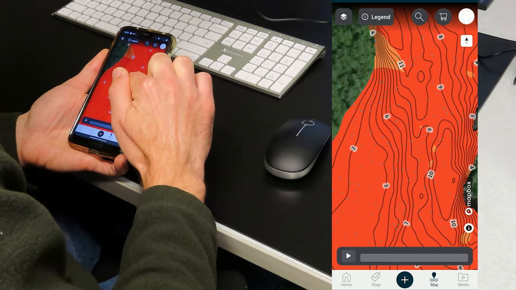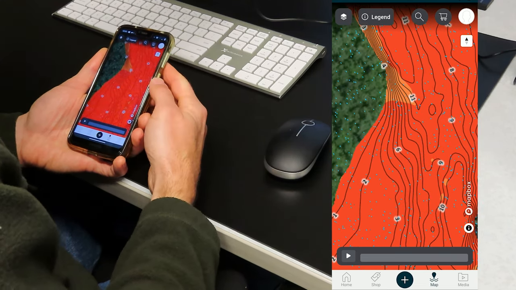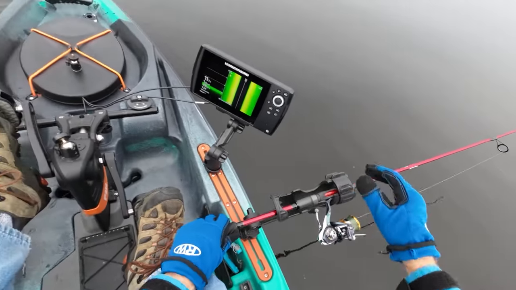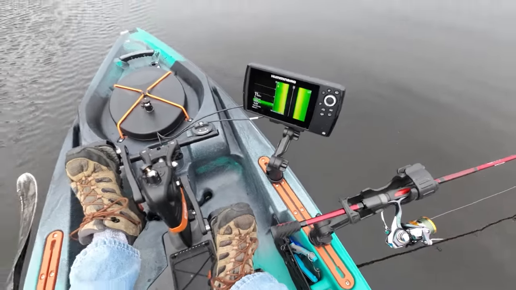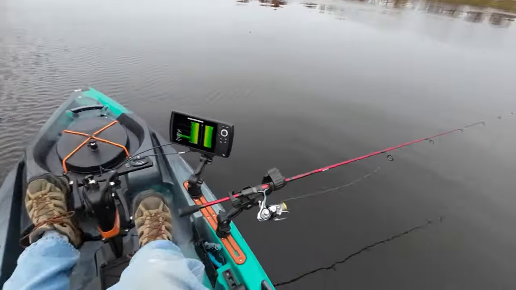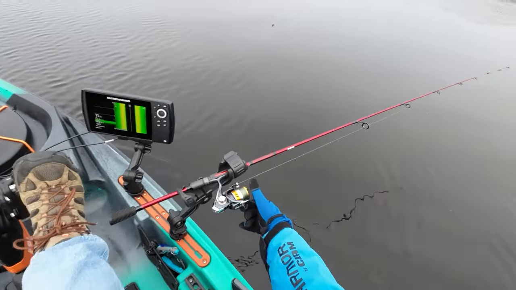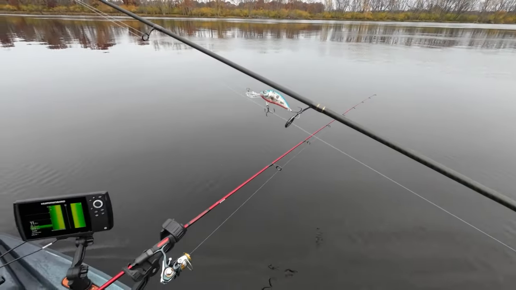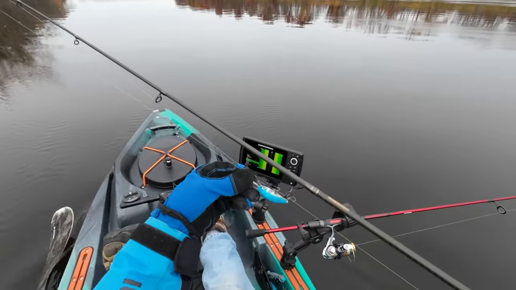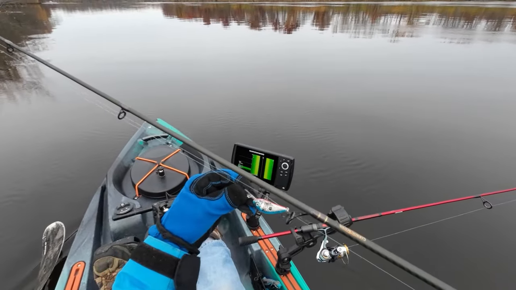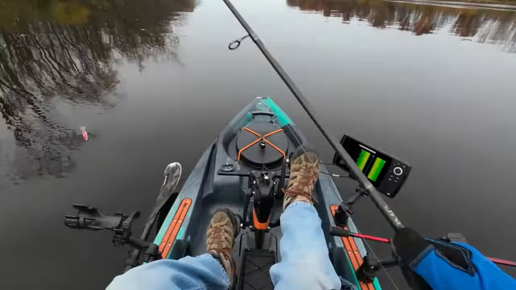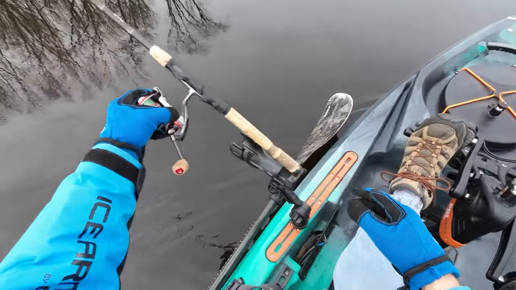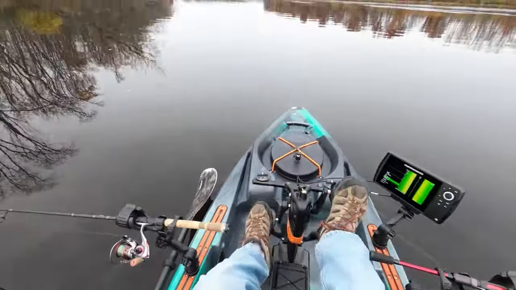And I'll just get to the bottom of that spot, and I'll turn around and I'll go back up again. All right, we've hit that spot where the app said the 11-foot hole would start. You can see we've got 11.6 feet on the sonar right now, so we are right there. I've got a Berkeley flicker shad jointed on the right side, and I'm going to throw this Salmo hornet on the left side. Should be shallower on my left than my right, so I'm hoping that the Salmo bounces along the bottom, actually digs in a little bit, and the flicker shad is right above the bottom, maybe striking it once in a while.